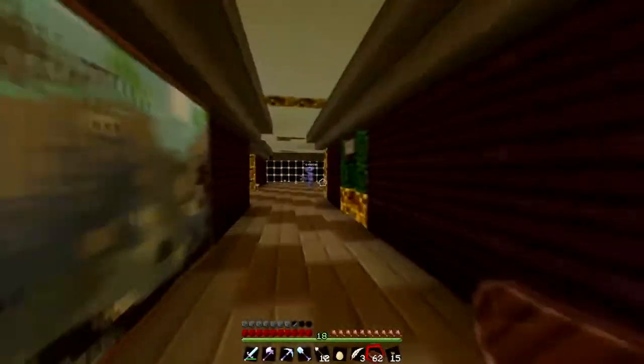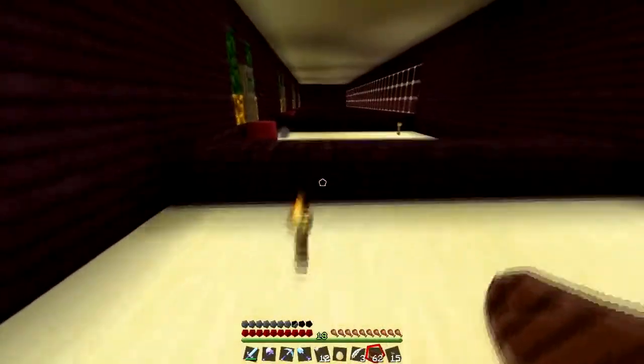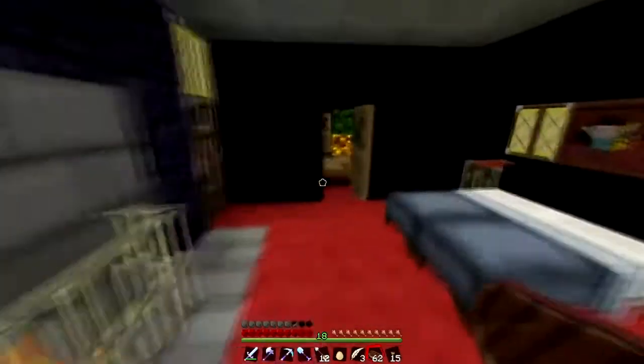Oh, this must be the hotel section of it. So you can rent rooms. Yep. That's pretty badass. Oh. Okay, this side's not even done yet, so I'm just gonna get out of there. So all the rooms are basically the same. You get the penthouse suite overlooking the world. That's pretty nice. Pretty nice indeed.